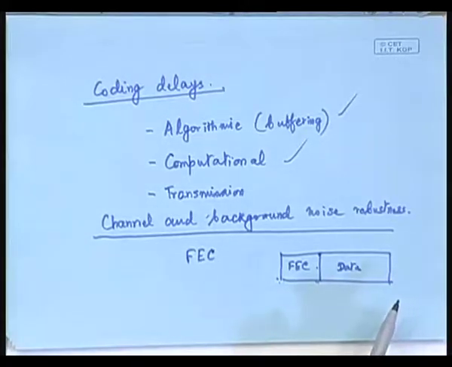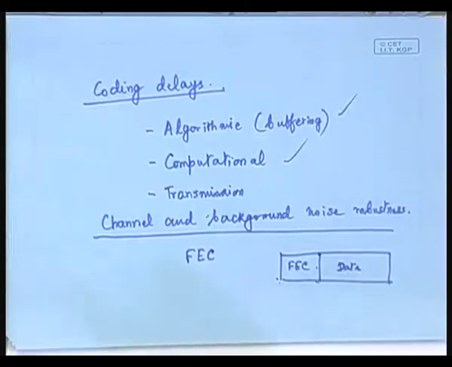So, definitely since the error robustness requires a lot of extra information to be sent, it tends to be somewhat inefficient. So, rather than having the source coding outputs as separate and then embedding the channel coding by providing the forward error corrections, and having a complete scheme like that, it is better to have a combined channel and source coding, in the sense that during the source encoding itself, if we can take care of the robustness, so that if a part of the data is lost, if a packet is lost, then we should be able to recover the bit stream with minimum amount of perceptible loss.